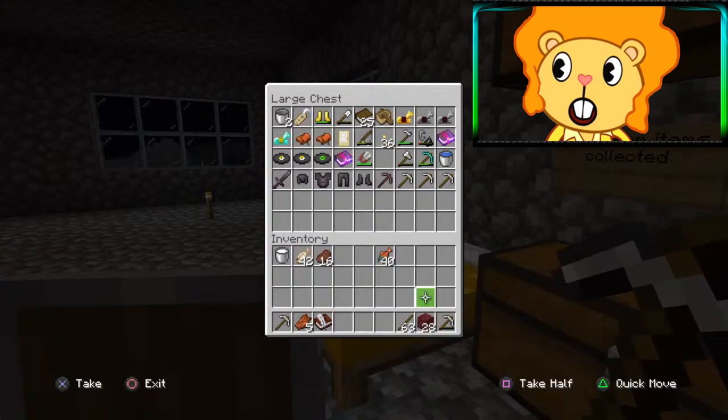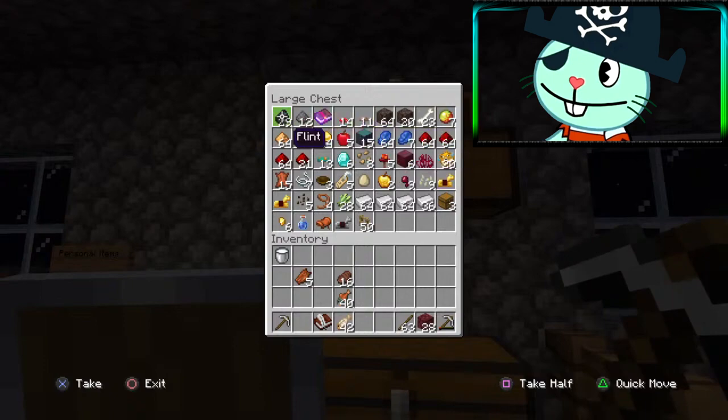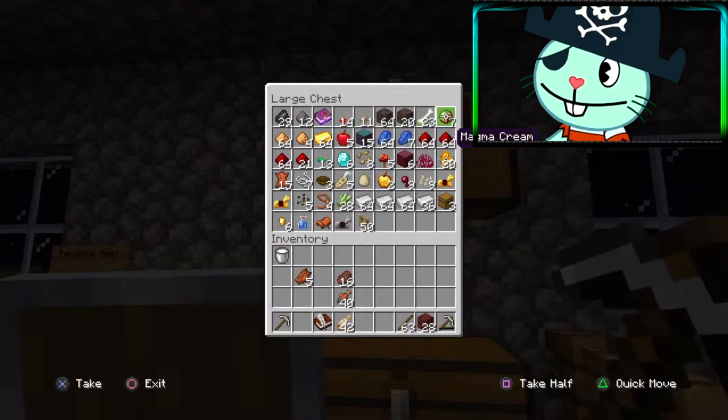I hate me life. Oh yeah, while we're here, we're gonna have to show you what Kevin collected. Wow, that's a lot of stuff. He collected flint, gunpowder, an enchanted book with thorns 1, red mushrooms. And sometimes he goes with the Super Mario mushrooms. Don't question it. Brown mushrooms, soul sand, bones, magma cream, glowstone, gold ingots. I like gold. Yar!